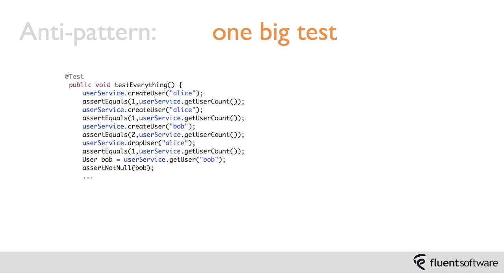You may not be testing multiple things just because you've got a few assertions though. So other things to look for are multiple method calls on the system that you're trying to test. So you can see in this example we're calling a create user method, calling get user, calling drop user, calling a number of different methods on our user service, and making assertions in between those method calls. And that's really a sign of having this problem, is when you're interleaving method calls on your system under test with assertions about what state the system is in at that point.